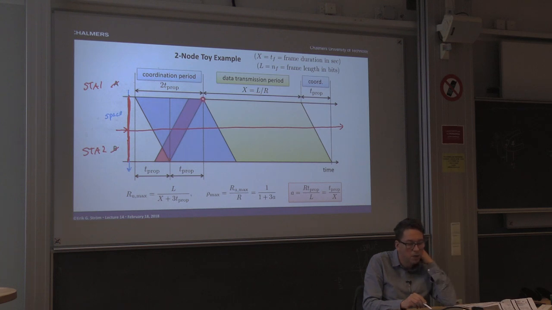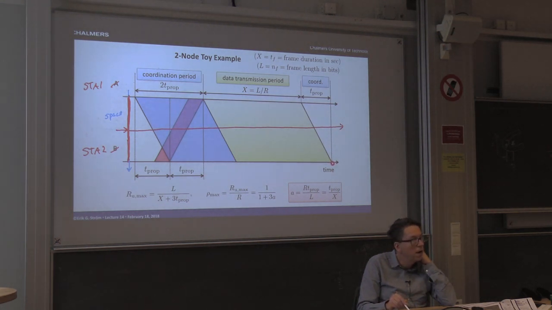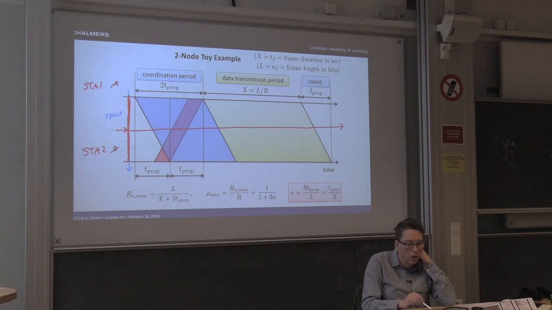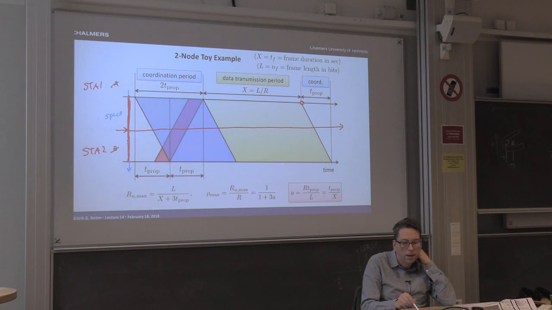So at this point in time, station number 1 starts to transmit its frame, the green part here, which is the payload, if you like. And it goes over the channel, and then at this point in time, it has reached the receiver. Okay. Station number 1 keeps on transmitting its frame until this point in time, and then it has to wait for at least a propagation time to give station number 2 the chance to start to transmit the reservation signal here.